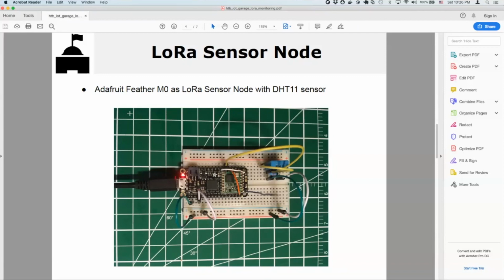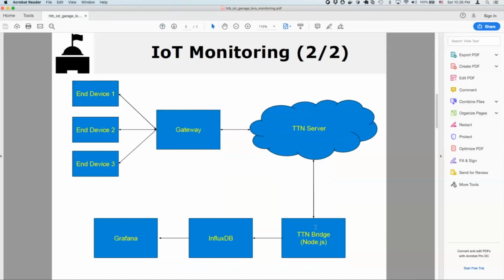It is sending data as an array of bytes. And on the TTN side, we can use a payload function, and that function can transform that array of bytes to a JSON structure, which we can receive in our MQTT bridge. I'm sorry, TTN bridge. It's this guy, the TTN bridge, written in Node.js.